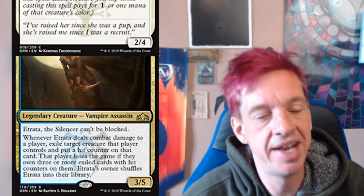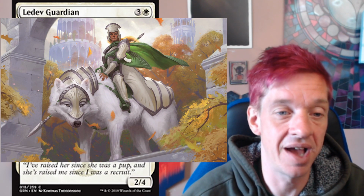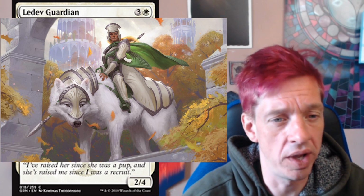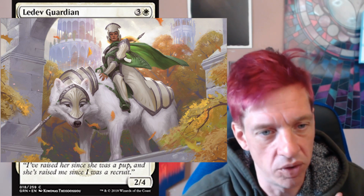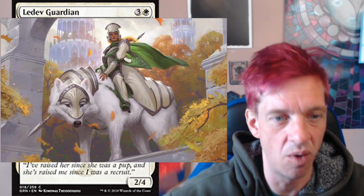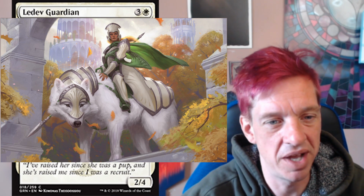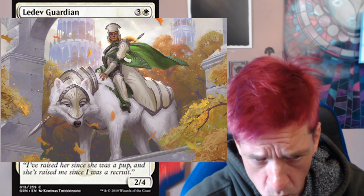Now we're going to dip on back over to the Celestians for a minute because Ledev Guardian, this Wolf Rider, looks epic. The only nitpick I have about the artwork at all is I do not like this chick's hat. But I enjoy that everything is shown with a high level of white. So you have the white wolf with white armor. Her armor is white. You've got the white arch in the background standing on white pavement there with a white spired build. Everything gives you the concept this is a white card. Little splash of some nice bright green on the cloak there, which is genuinely enjoyable as well.